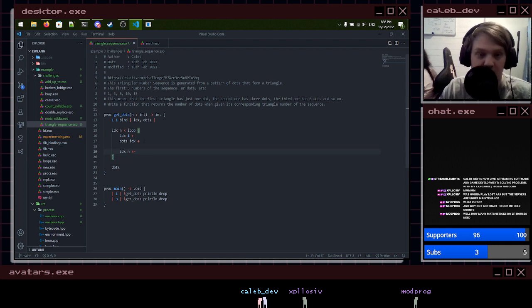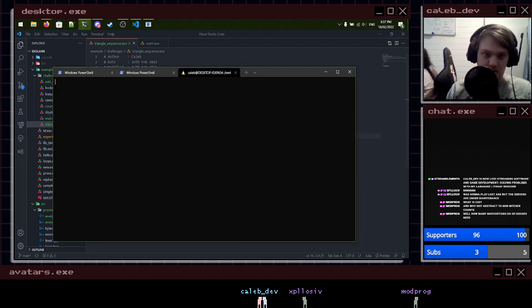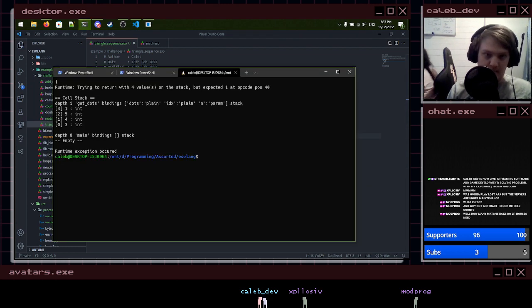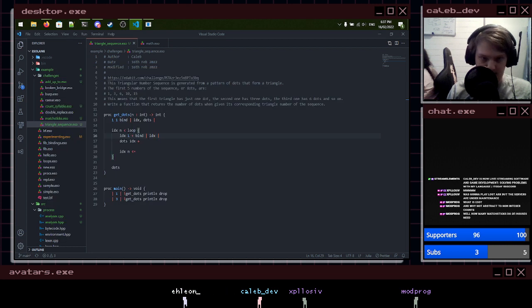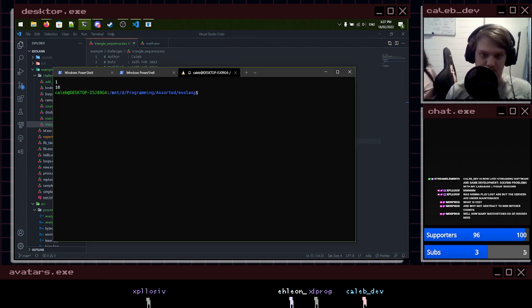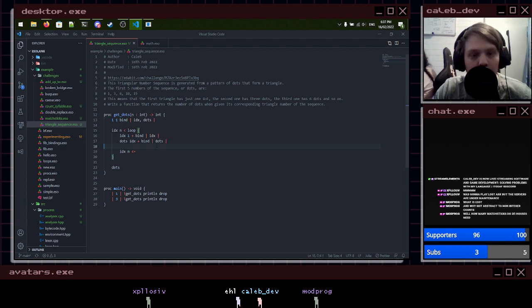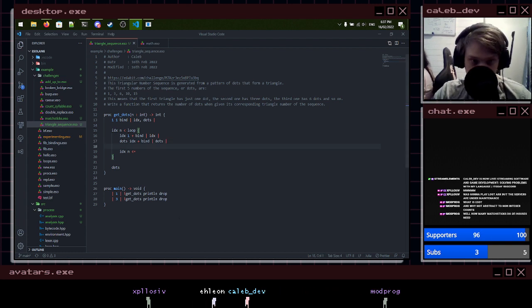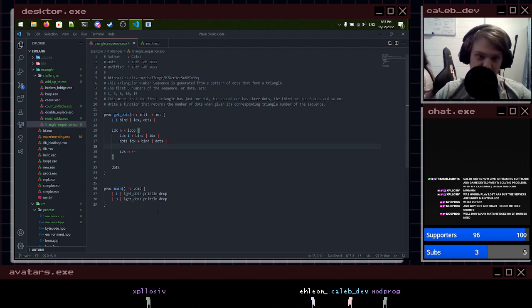idx is less than n. Oh, oops, I need to rebind idx. And I need to rebind this to dots. That is incorrect. What have I done here? Dots plus index, which would be 2.